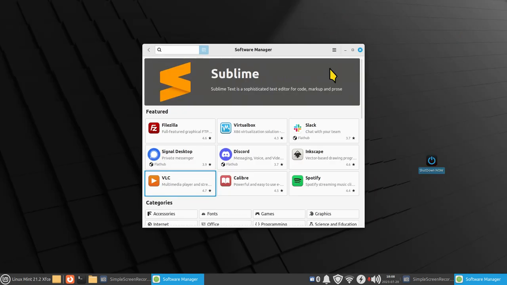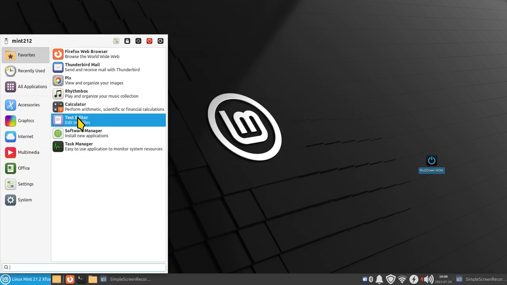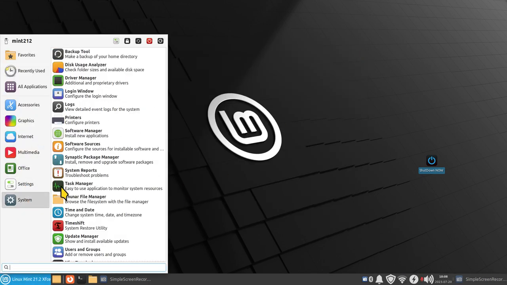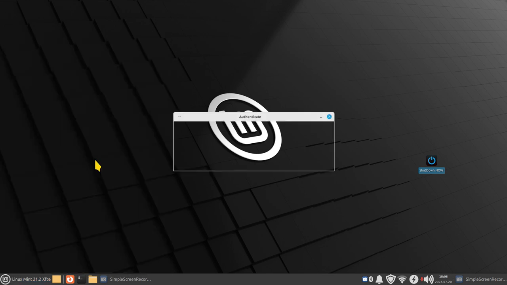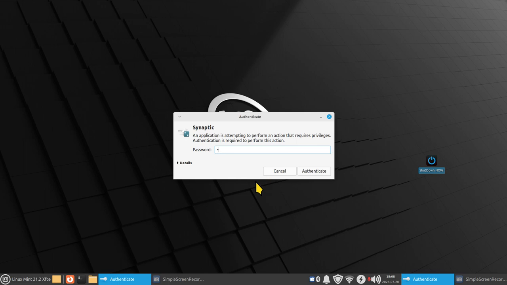And then I'll go back to the main menu. So Software Manager is very popular. What's the next one in line? We're going to talk about Synaptic. I'm going to skip over software sources because that contains that information in here. Synaptic Package Manager is another way to install software. This password, by the way, you'll get when you have updates here. It's the same one.